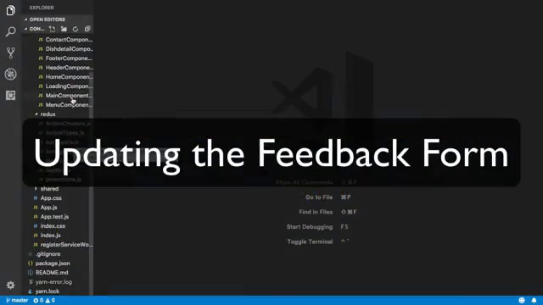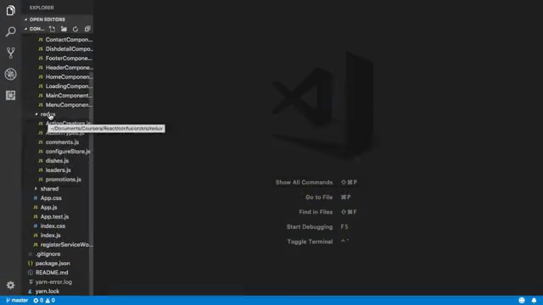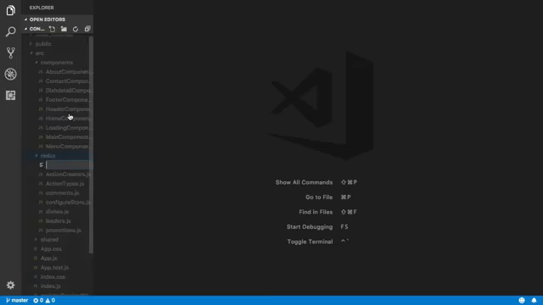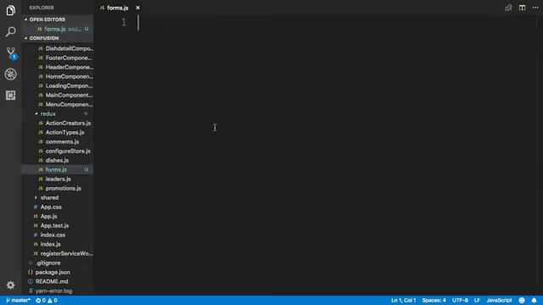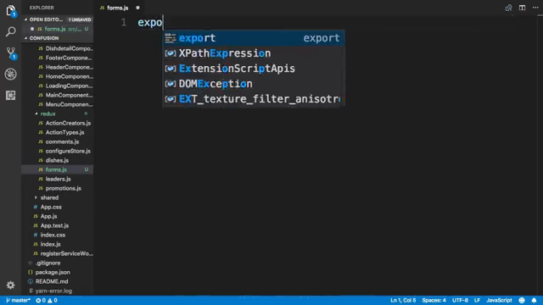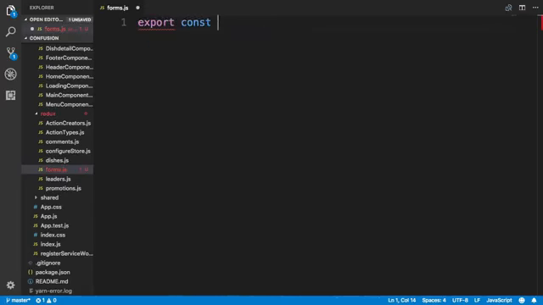To help us to get started on this exercise, go to the Redux folder and then create a new file there named forms.js. And in this forms.js file, let's export a constant named initialFeedback, which is as follows.